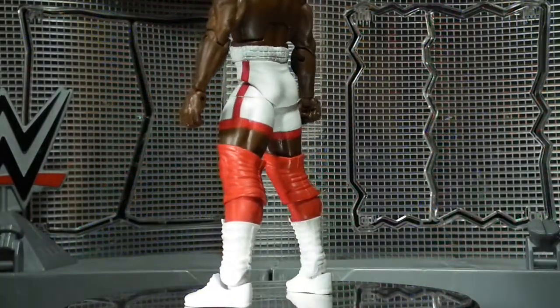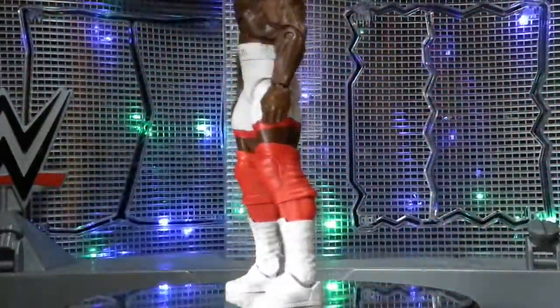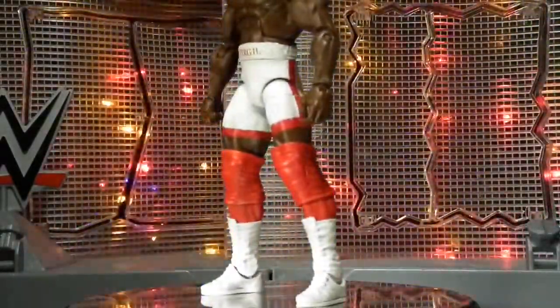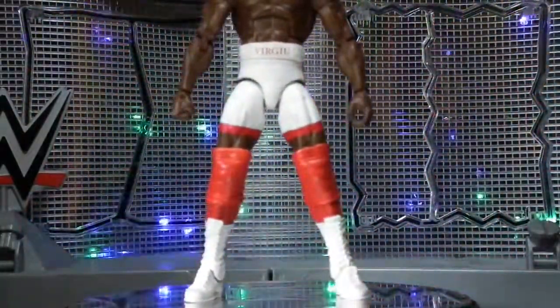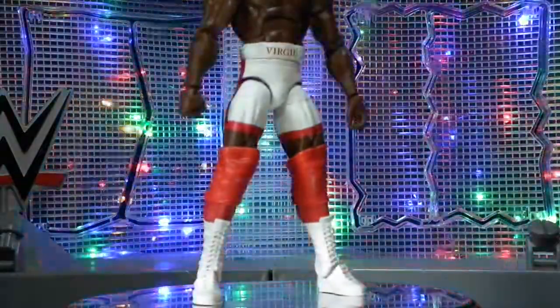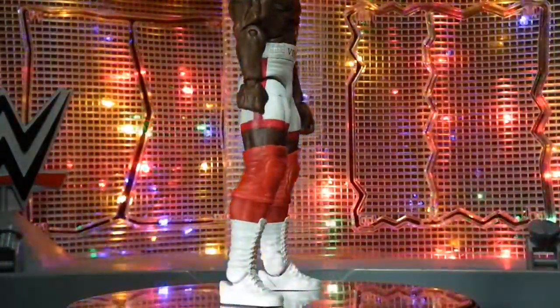I feel you could use someone like Booker T for this, but it's such a small part of the skin tone that's shown that it'd just be a shame to waste a Booker T figure just for that. But with the inclusion of a pair of red knee pads that I also had to paint to match the colours in, it really made this attire take shape. I also matched in the lower legs with that same colour red, and then finished off with those white boots.